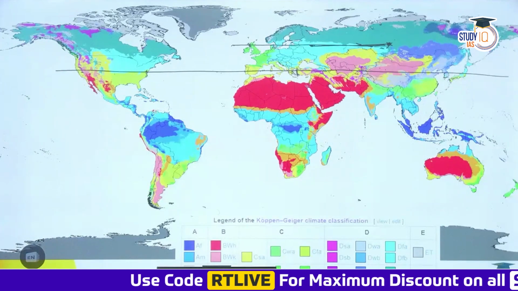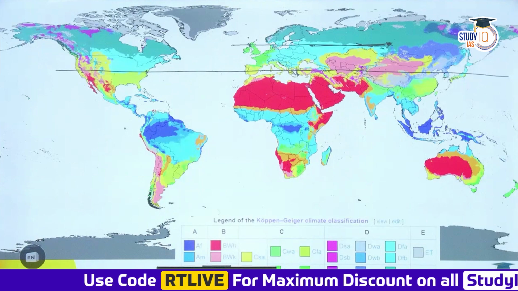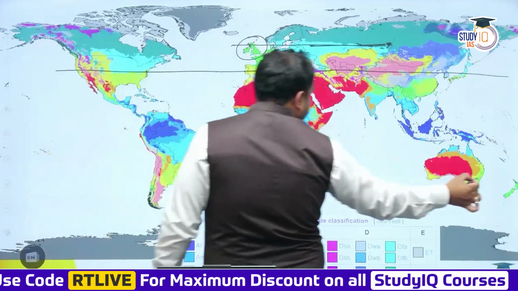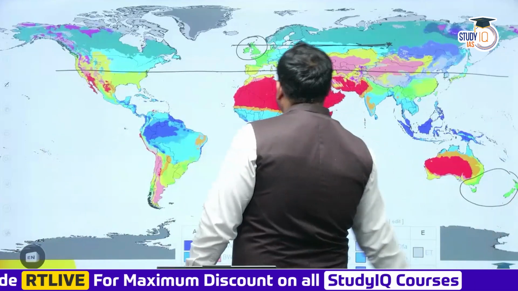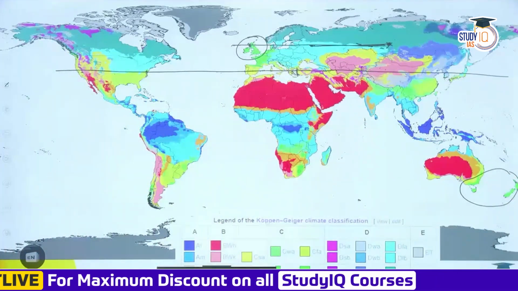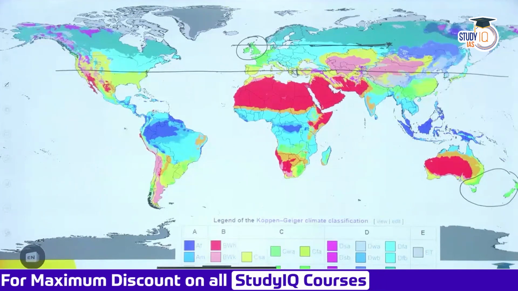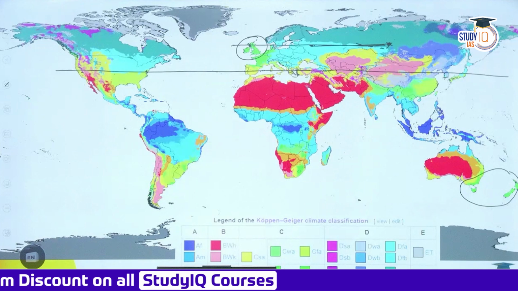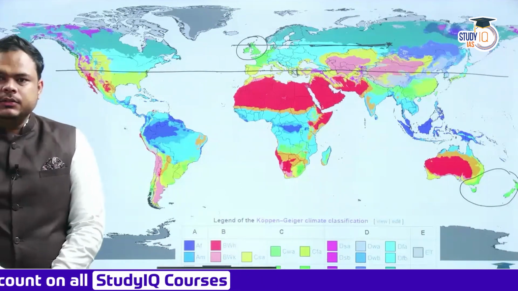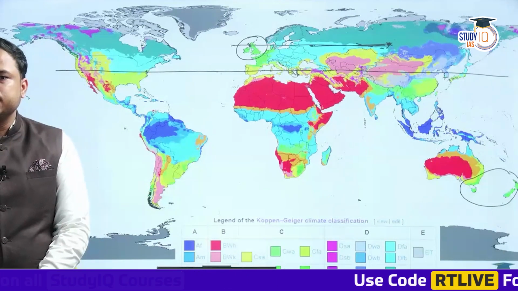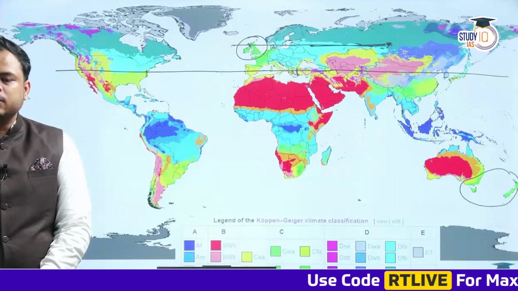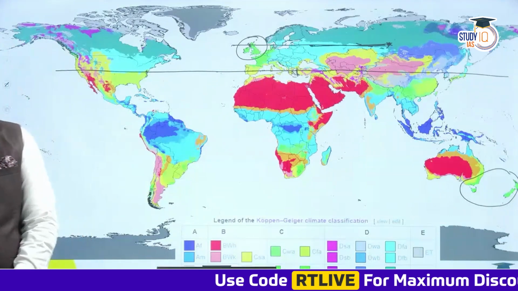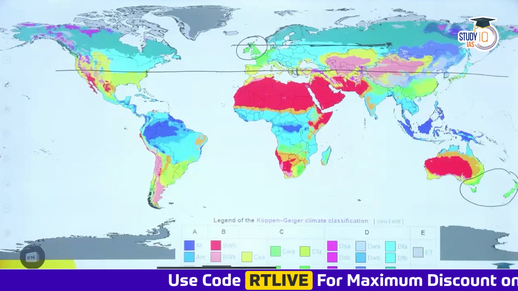And fourth point that should be remembered is why these areas have same type of climate. क्या लगता है? UK, New Zealand. First of all, both are islands, same latitude, same influence of westerlies. Westerlies are stronger in winters, hence having winter rainfall. Yes or no? British type of climate.